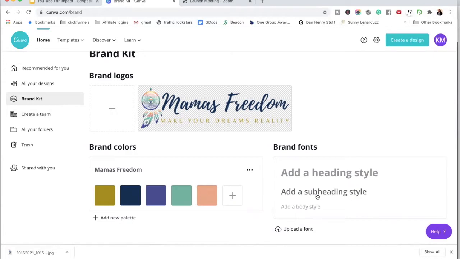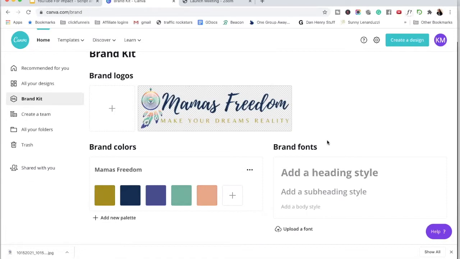Now what this is to give you a shortcut. So as you're creating, you've got a base to start off with, and when you see like the Instagram posts where they're just looking really on point, that's how they do it. They keep all their colors the same and their fonts, so they've got that continuity throughout their marketing.